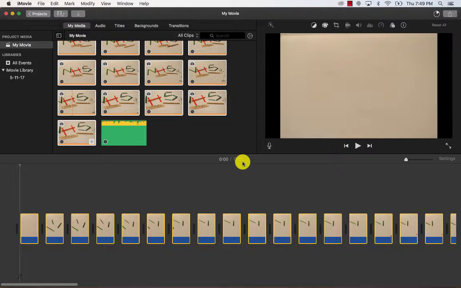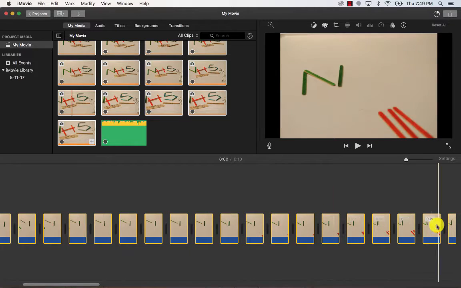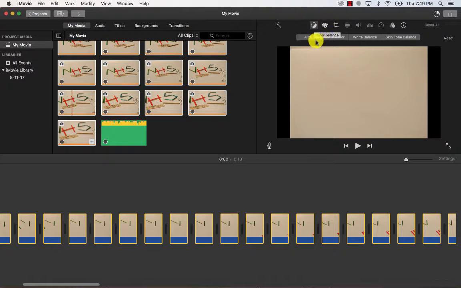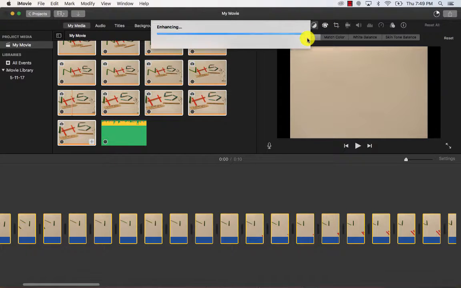I am also going to notice how my photographs are a little bit on the yellow side. So before I do anything else, I'm going to head up to this half black, half white circle, and I'm going to choose Auto to fix my color balance.